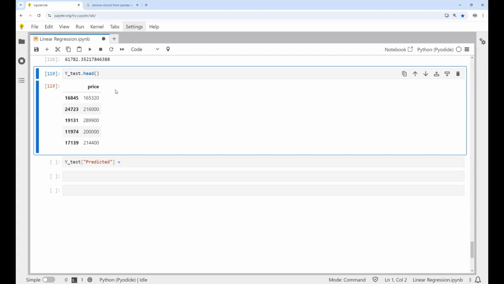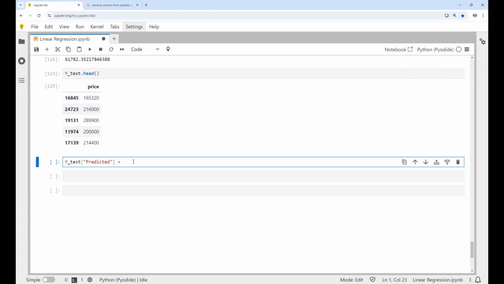What this is going to do is use our regression algorithm to try and predict every one of these rows in our y test data set and then see how close we get to predicting those ones. So we're going to create that new column in the y test data set, and then we're going to say linear model.predict, and then sm.add_constant, and then x_test in double brackets.